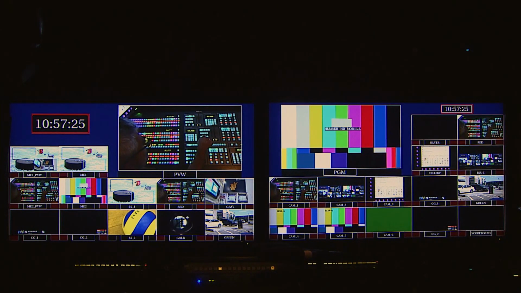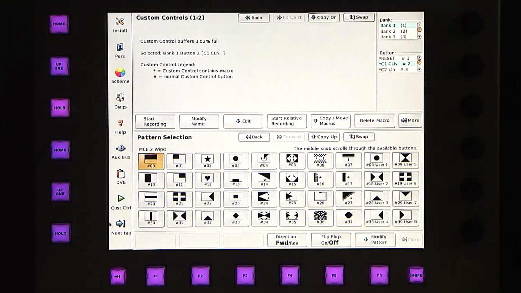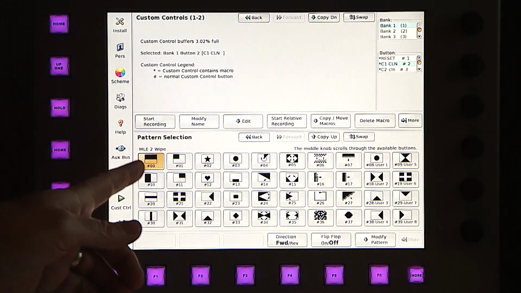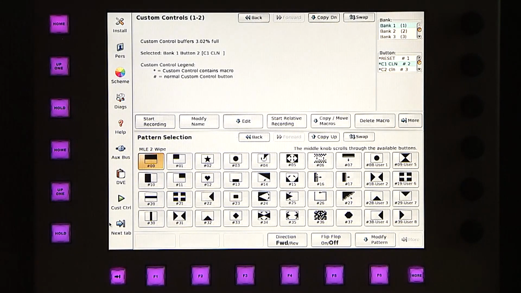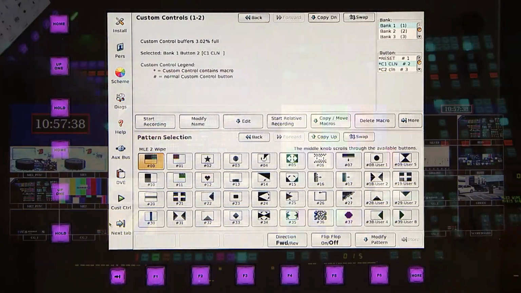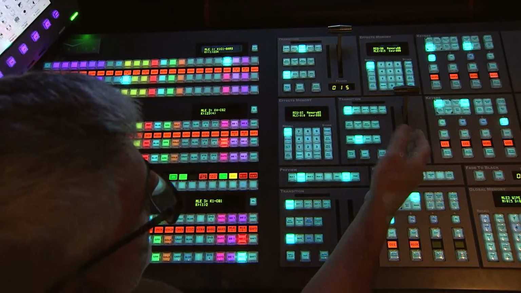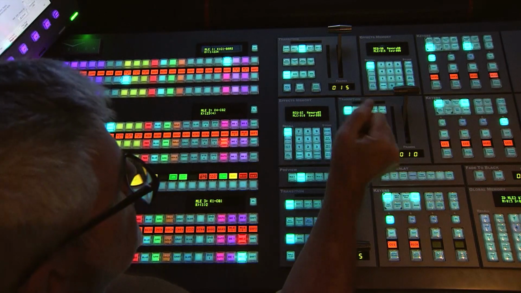Occasionally, we're going to want to do a wipe. You can see when I select wipe, I get the wipes menu on our GUI, and I could select different wipes depending on whether I wanted a heart or a star. But for our purposes, we're not really doing a lot of wipes. Standard is going to be on dissolve.